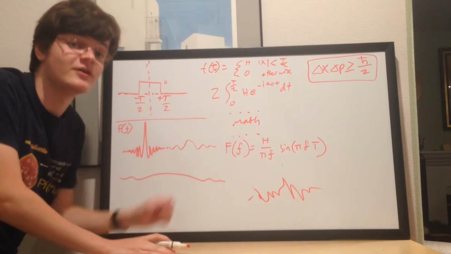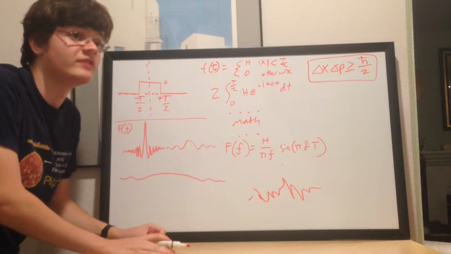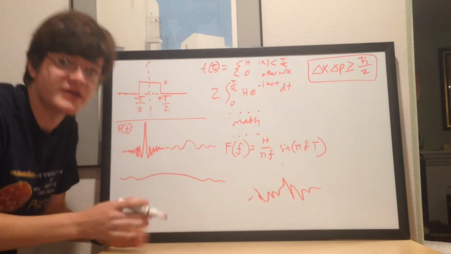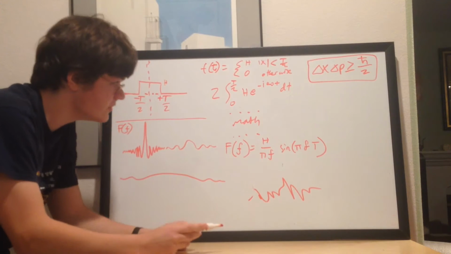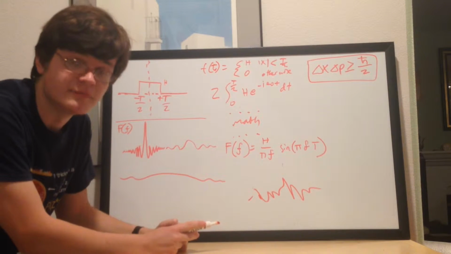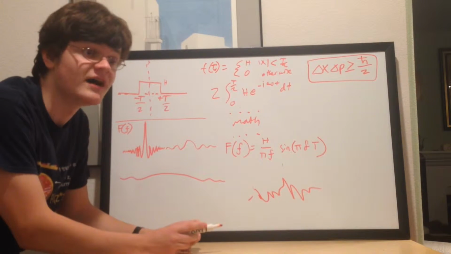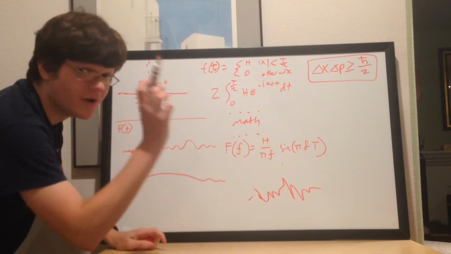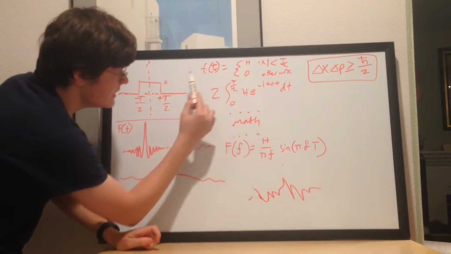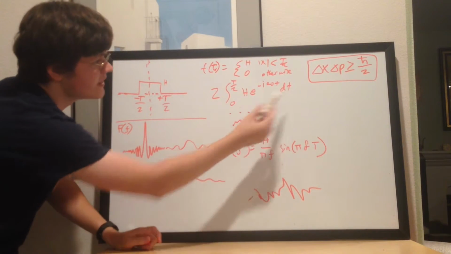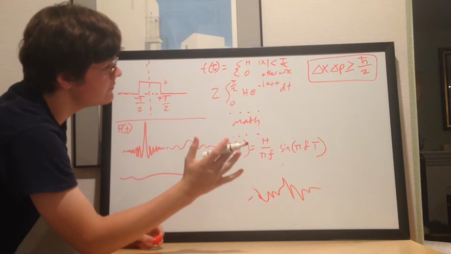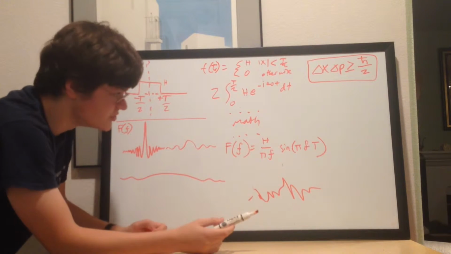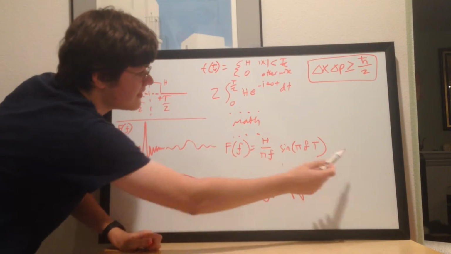And I've written math here because when Vladimir explained this to me, he did in fact go through the entire explanation and we did all the math and it was very useful, and I don't remember it, and the pictures that I took on my phone don't provide nearly enough information for me to be able to reconstruct it, so I've written math. But here's the actual Fourier transform that we do, and what we get out of this is this function. If you don't believe me, you can do it yourself, but this is what we get.